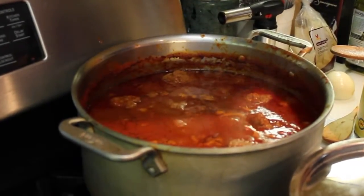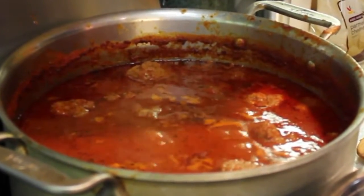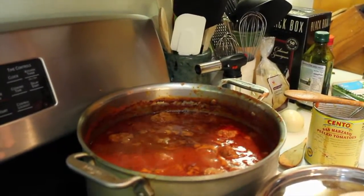So Louie, what do you have in this incredible sauce here? Some meatballs, hot sausage, and San Marzano tomatoes. Oh, yummy. A little red wine, garlic, pepper, basil, oregano, some salt, a little red hot pepper flakes, and some red wine in there too. Right now it's been cooking for about two and a half hours. So that's the sauce, the gravy we're going to have with the gnocchi, right? Yep. Yummy, can't wait.